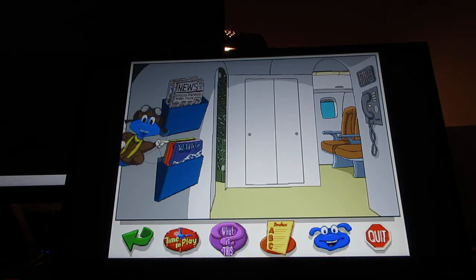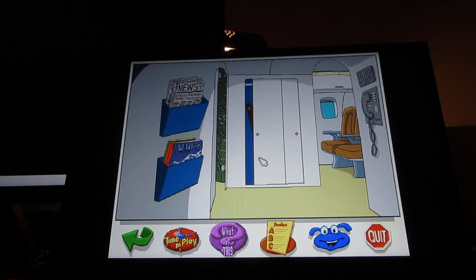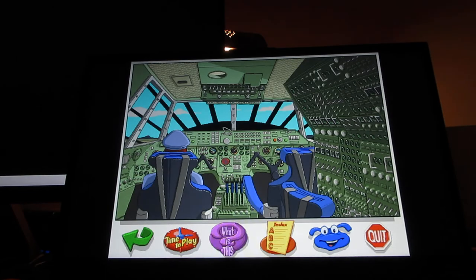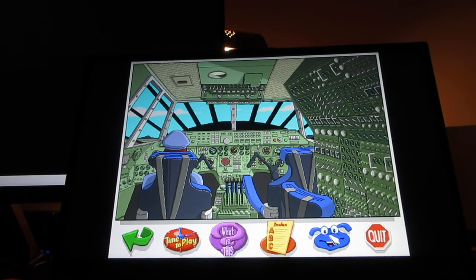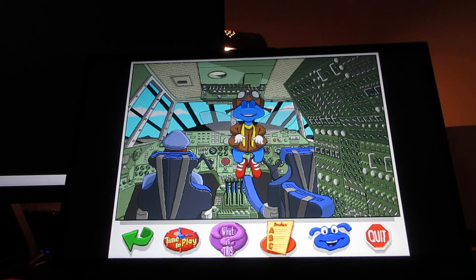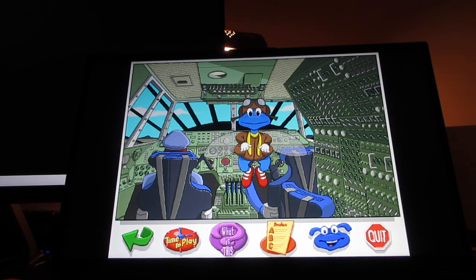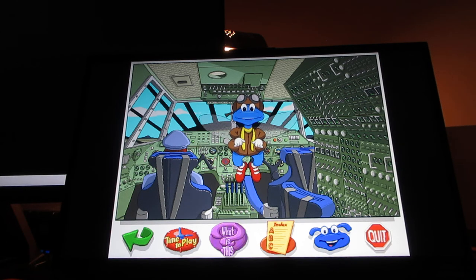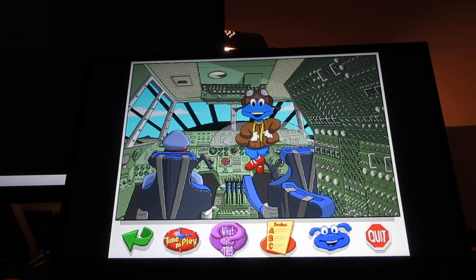Here we are in the boarding area of the Concorde jet. Too bad we don't have tickets. I'm ready for a vacation. Take a look at the front of the airplane, up in the cockpit. Would you take a look at this cockpit? There's more buttons, switches, and dials than I've ever seen in my life. I'm glad the pilots have it figured out, because I wouldn't have the foggiest idea how to fly this plane. Me neither.